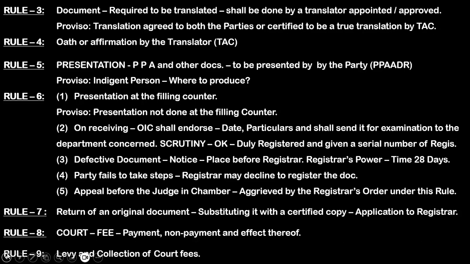What is Sub Rule 5? Any party aggrieved by any order made by the registrar under this rule may, within 15 days of the making of such order, appeal against it to the judge in chambers. We have already read the powers of the judge in chambers. If you remember, there was this provision, so it speaks about that only. If I am aggrieved by any order passed by the registrar, I can appeal against the same before the judge in chambers within 15 days of the making of such order.